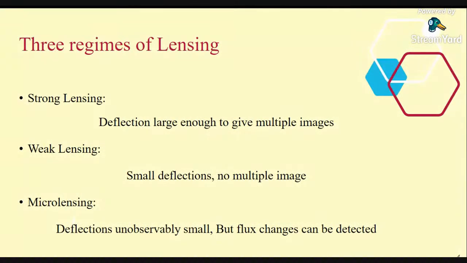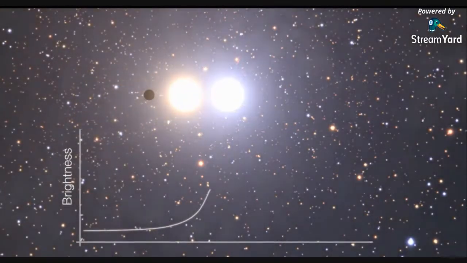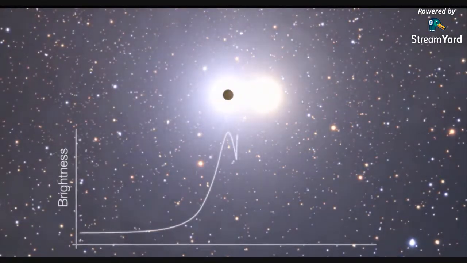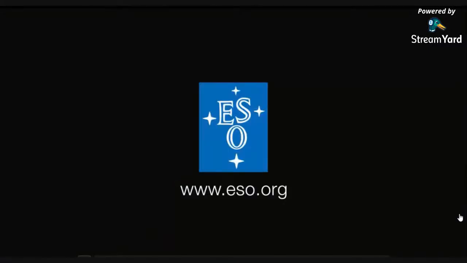Micro lensing: in microlensing, the lens is a small mass, usually a star, and although the geometry is extremely suitable, with source, lens, and observer in a straight line, the deflection, distortion, and multiple images caused by lensing cannot be resolved. That means no distortion in shape can be seen. But the amount of light received from the background object changes in time. For understanding better, this is a simulation of a microlensing effect. If you look at the diagram, when the lens gets near to the source, we have a peak in our brightness. I think it's better to play it again.